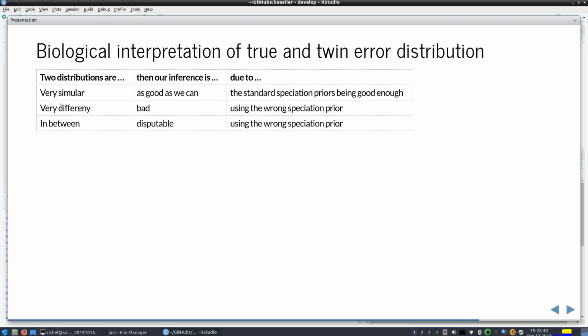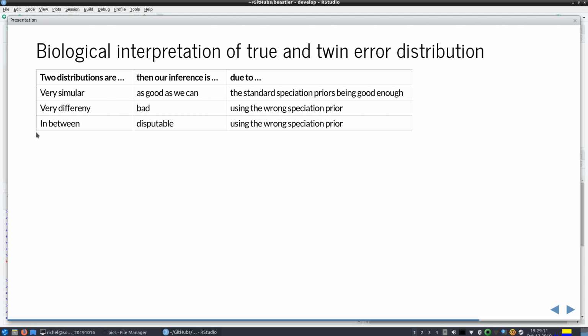Are these distributions very different, and is our inference bad, so that we make a big error due to using the wrong speciation prior? One way we could solve that is to add our novel speciation prior to our phylogenetic tools to make it a standard tree prior, and perhaps we should use that one then.